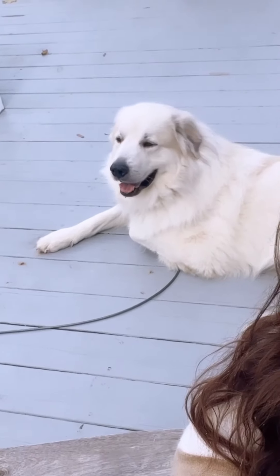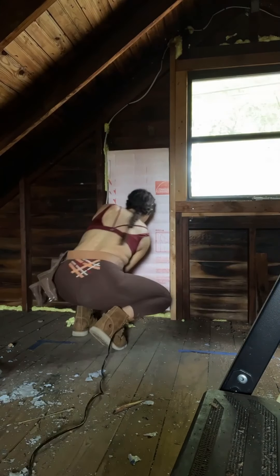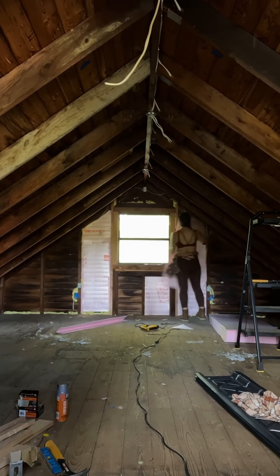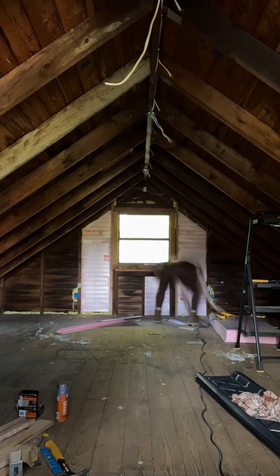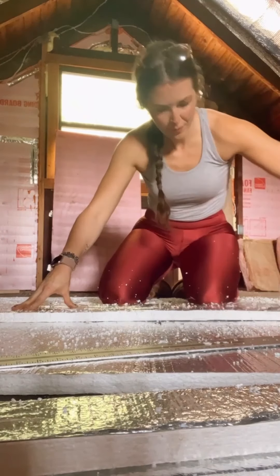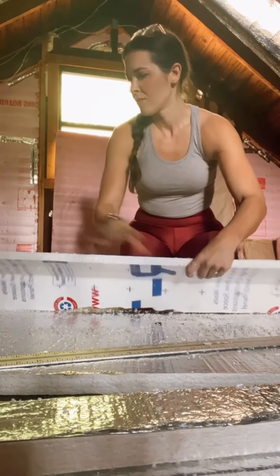Time for some insulation. I'm adding foam board in between the studs before I put bat insulation, because it's just siding and there are air gaps that can let moisture in. So I'm just stapling that on and cutting it to size. You actually have to find out how your roof is vented before you just stuff insulation up there and drywall. You need to know if you have a ridge vent and if there are air channels. My roof needs a little channel for air to be able to flow up between the insulation and the roof so things don't mold. So I'm cutting foam board panels into long two-inch strips. I would definitely not recommend this styrofoam — it was horrible to work with.